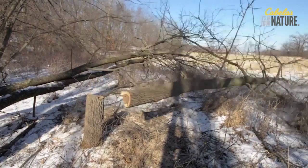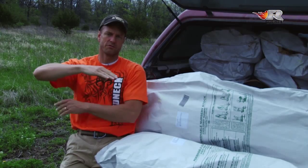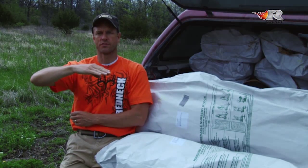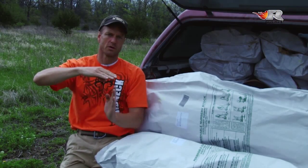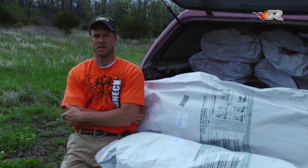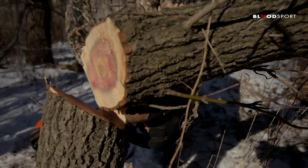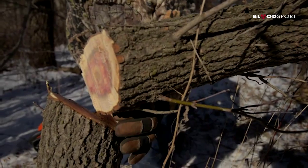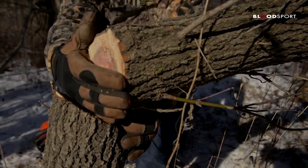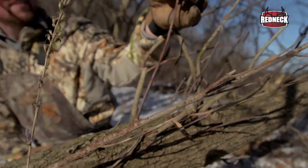Some people like the hinge cut, where you make a partial cut, the tree falls, but it's not cut all the way through. So now you've got a tree that's growing horizontally. And there's some reasons for that. That makes a lot of sense. You get a lot of ground level cover very quickly that way, because you don't have to get that flush of vegetation coming up. That tree will basically continue to stay alive and continue to put out leaves and fill in that area at ground level.